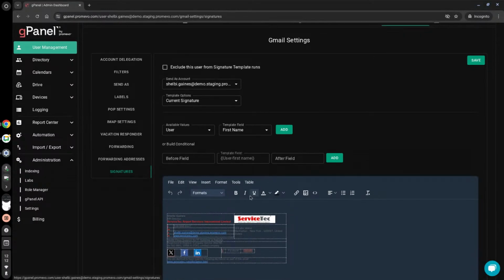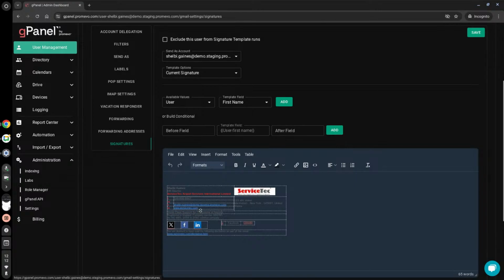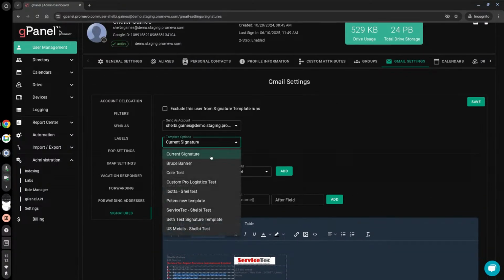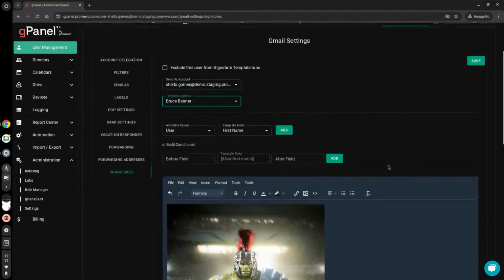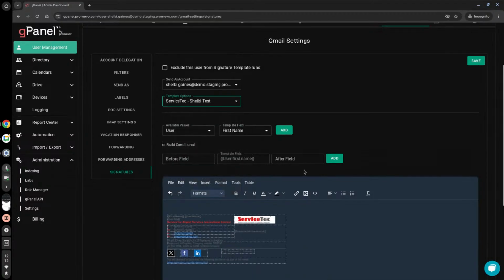These signature templates can streamline your workflow and enhance your professional image. They help to maintain a consistent look with your branding. They also offer quick information like your name, title, company, phone number. Adding information to your signature template profile does help to expand your online presence, and it also just adds some professionalism. All of the signature templates that you create will be available. So if you needed to choose different signatures, maybe for different occasions or for different clients, it's really easy for you to come into the one user and you can push those out.